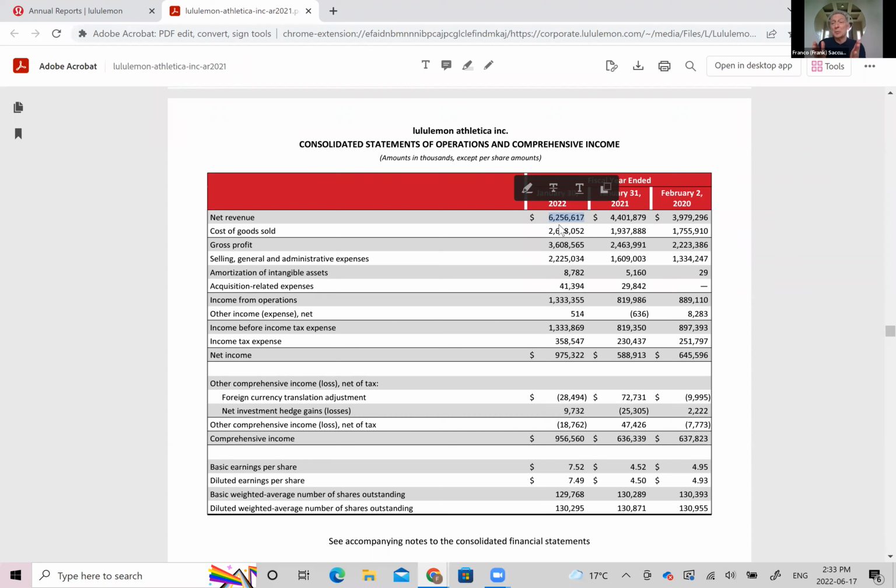Again, it's a number in isolation. How do you compare to your peers? How do you compare to trend? How do you compare to budget? This is $6.2 billion of revenue, of which they retain 15 to 16 pennies. That margin is greater than Costco. Costco has more sales though, but a smaller margin.